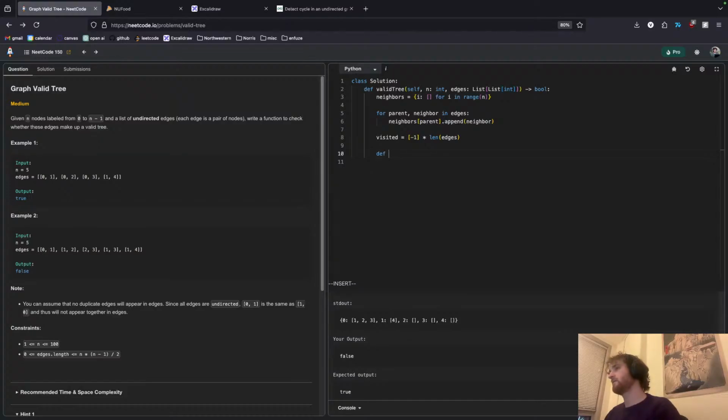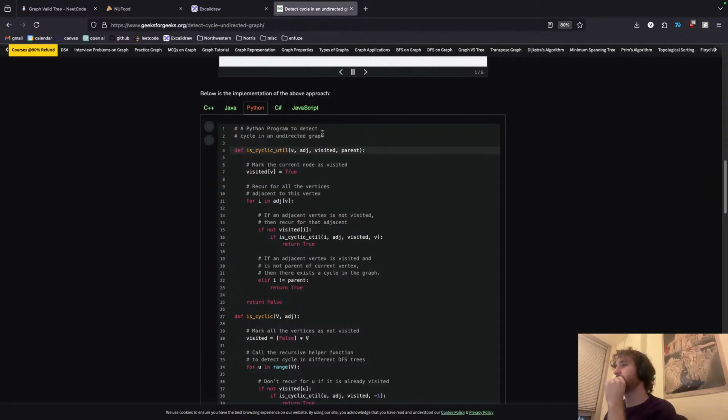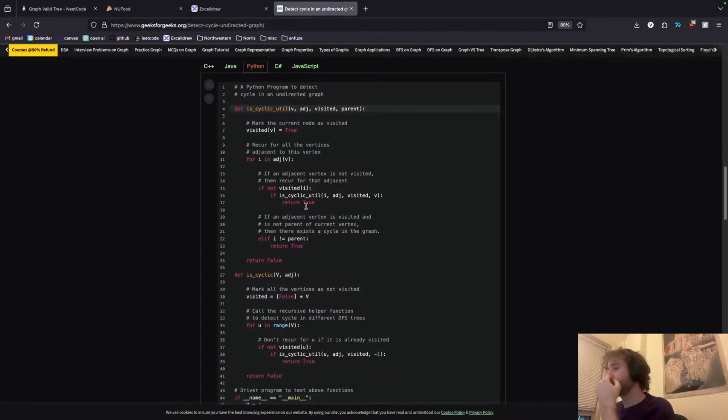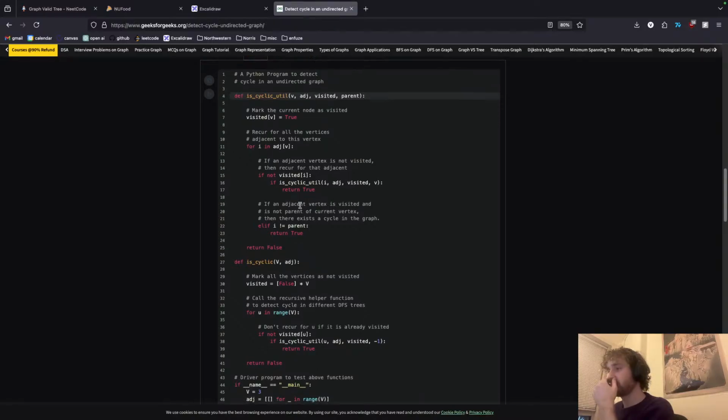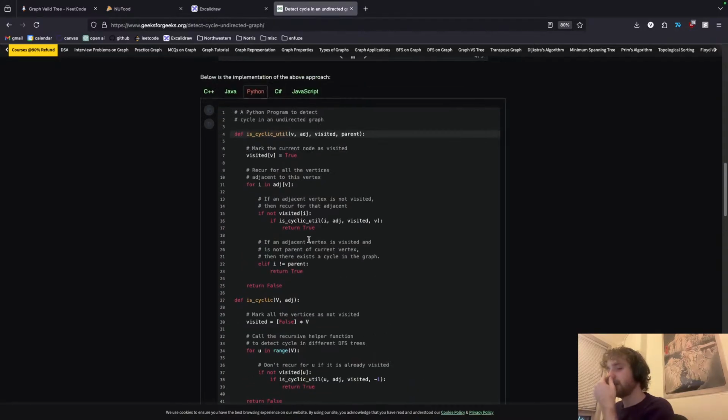Okay. Def DFS. We need to take in parent. What is V? I hate when people don't name their things. So V is vertex. Adjacent, we don't need to pass. Visited, we do need to pass. Parent.